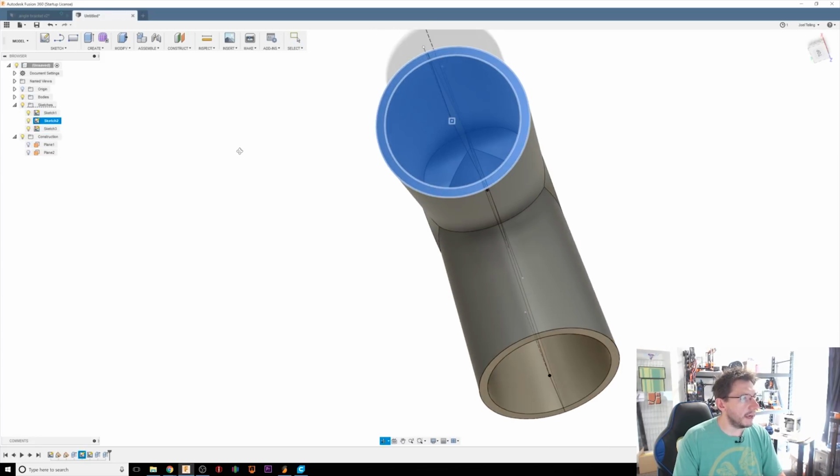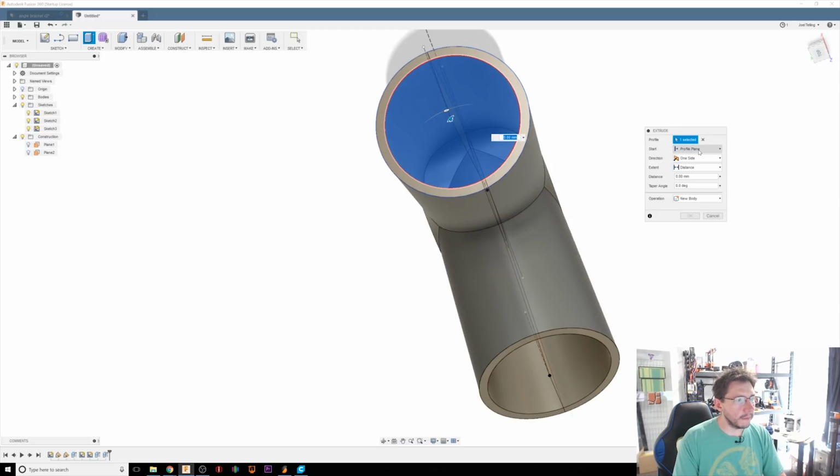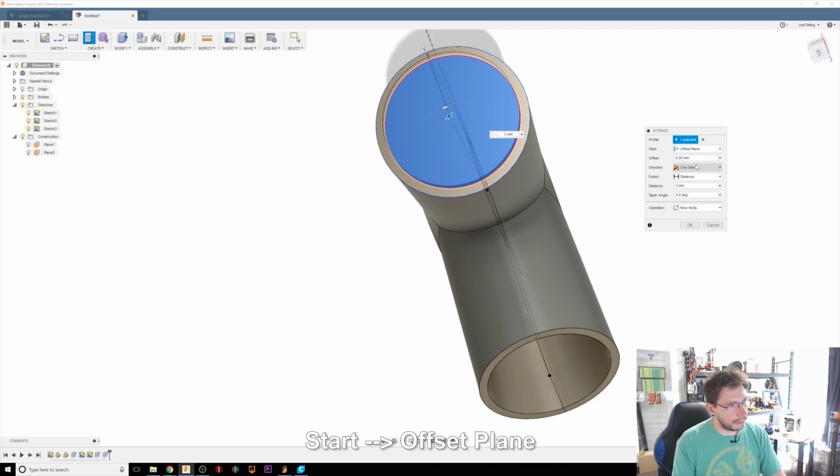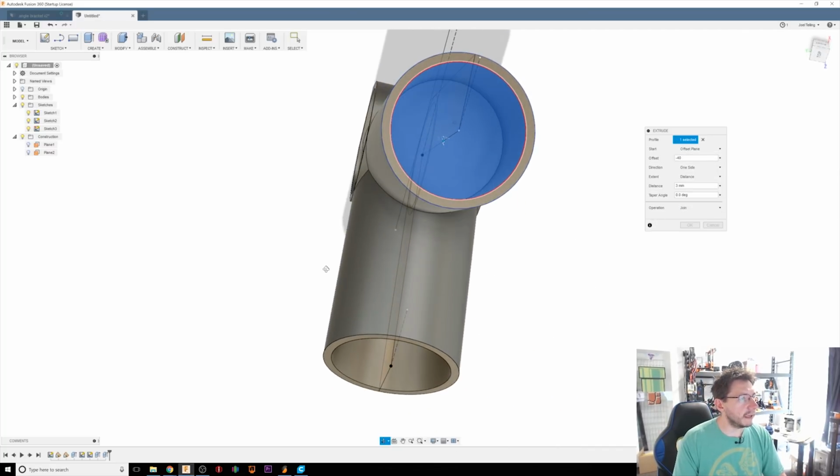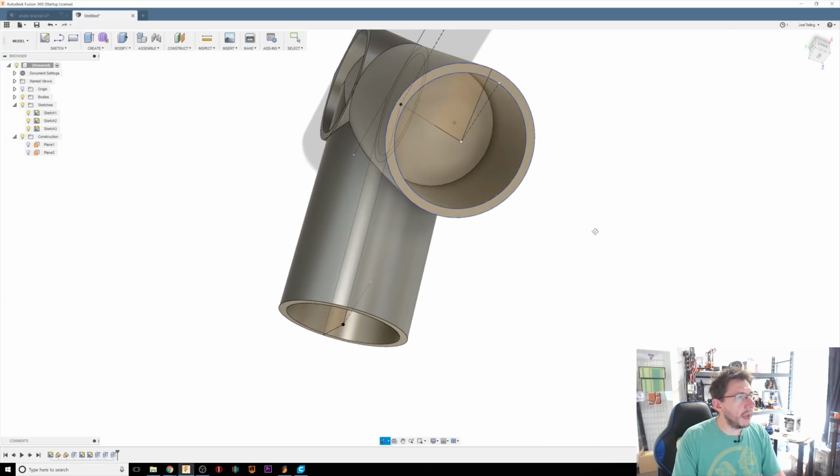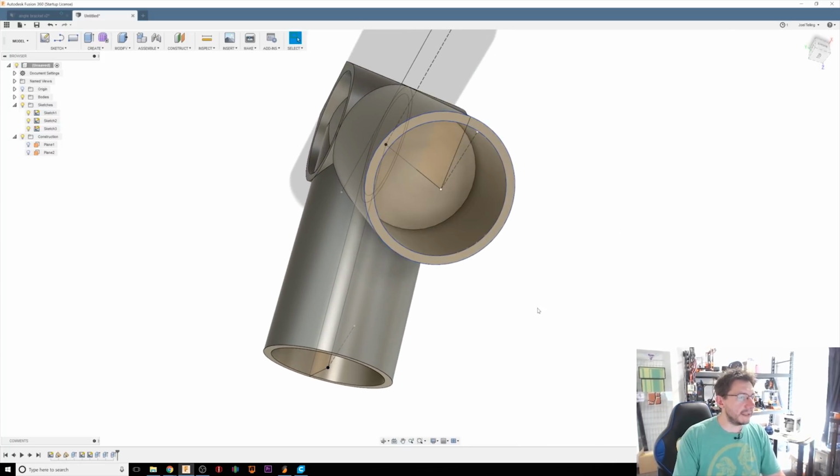So this sketch right here, I want to click the center and I want to hit E for extrude. And what I'm going to do is extrude it 3 millimeters. But instead of a profile plane, I'm going to do an offset plane. And I'm going to do minus 40. So what this does is it extrudes 3 millimeters, but it sends it down 40 millimeters into this tube. I'm gonna use join and I'm gonna hit okay. So if the cardboard tube itself is going in this direction, it has a flat surface to stop against.